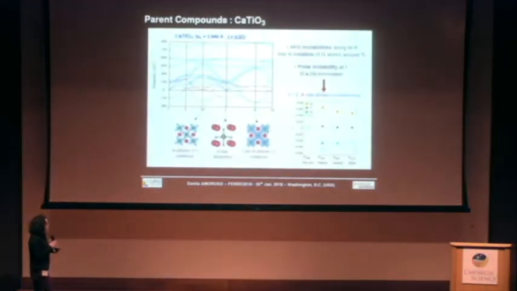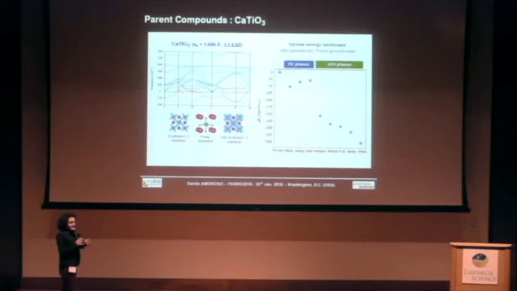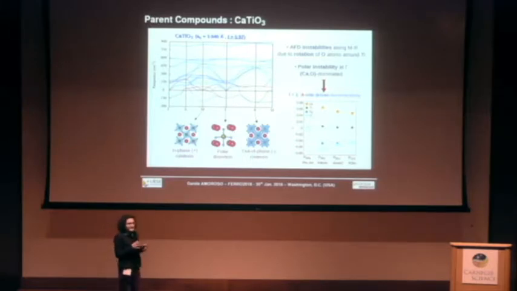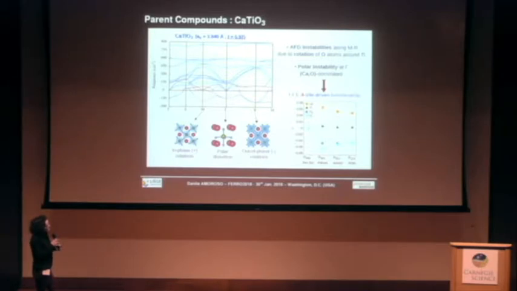And if we look at the phonon dispersion curves, what happens is that now we have two major instabilities appearing at the edge of the cubic Brillouin zone that are related to the oxygen rotations around the titanium atoms. Nevertheless, the cubic calcium titanate still hosts a polar instability that is now restricted to the gamma point. And given that the destabilizing interaction is between calcium and oxygen, the character of the instabilities is dominated by the relative motion of calcium with respect to oxygen atoms.